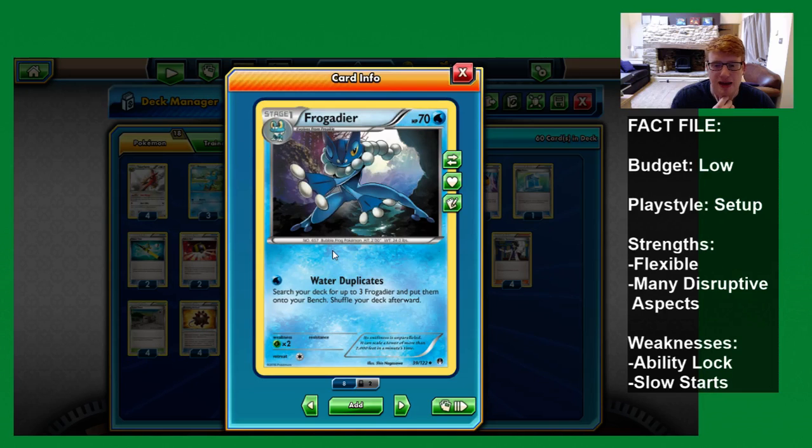This is the big reason why, or one of the reasons why Greninja is so good. Water duplicates for just 1 water energy allows us to search the deck for 3 Frogadier and put them onto our bench as if they were basic Pokemon, really.